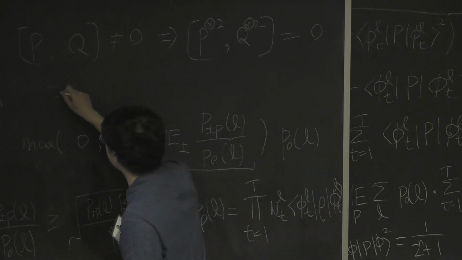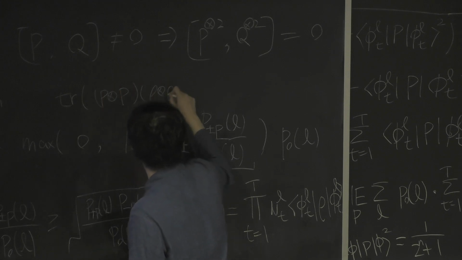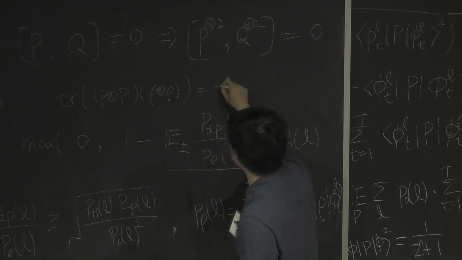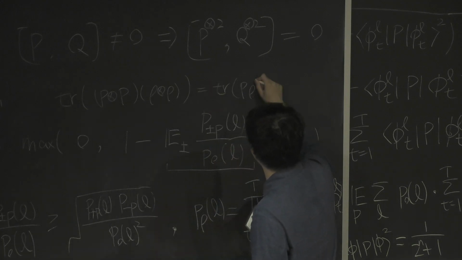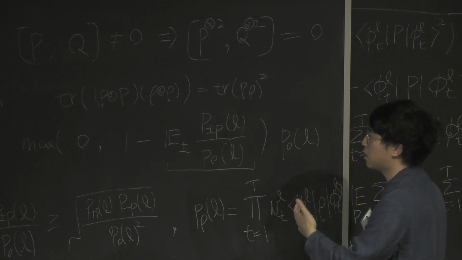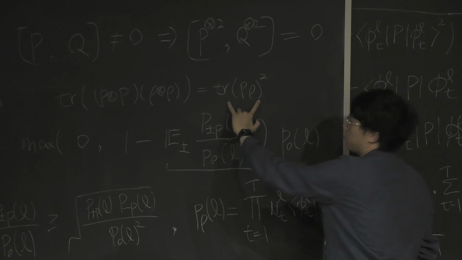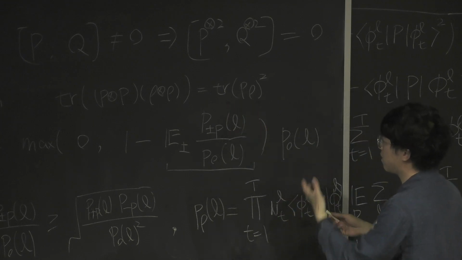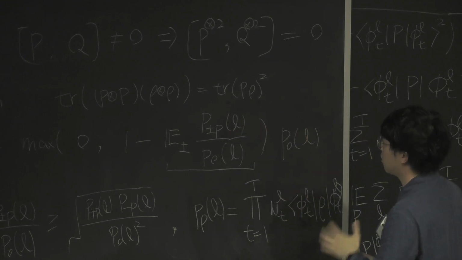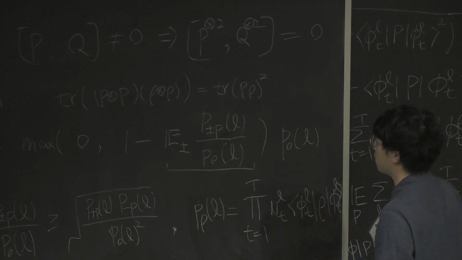One way to think about it is, if you consider P tensor P applied onto rho tensor rho, then this is just equal to trace of P rho squared, which means that one can simultaneously measure the magnitude of all of these different Pauli operators to a small error. However, there's still a sign that's missing. In order to get the sign, one needs to do a more complicated quantum algorithm.